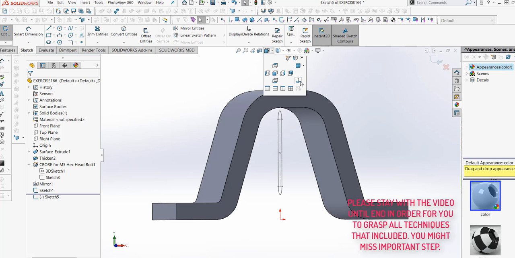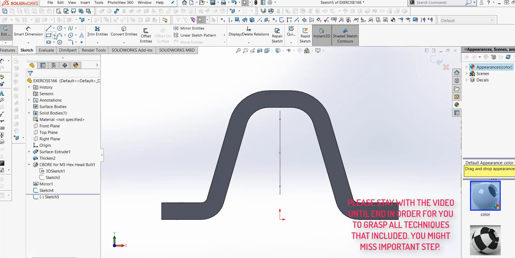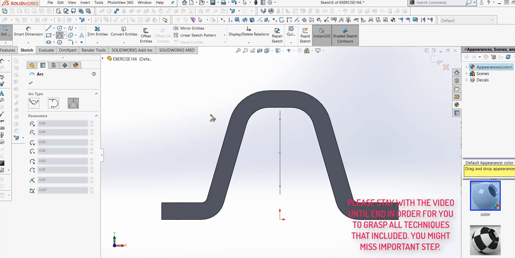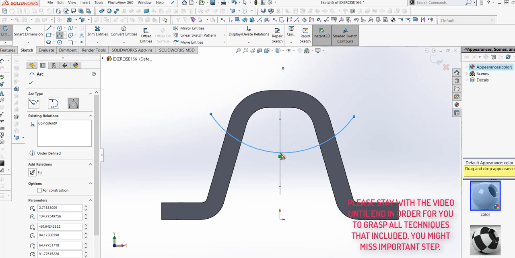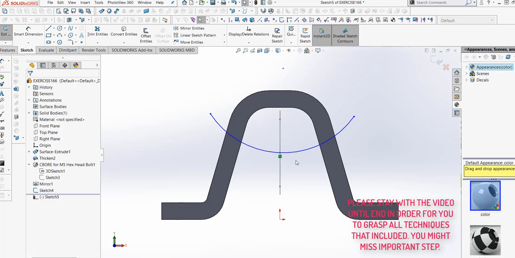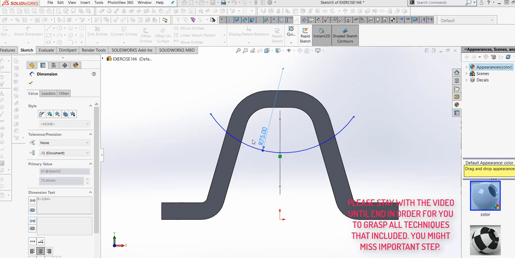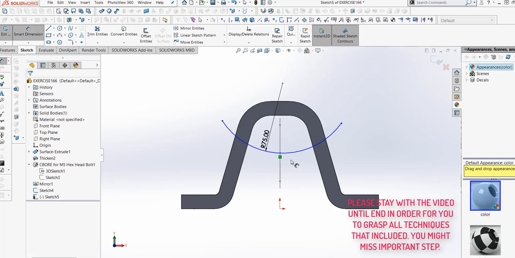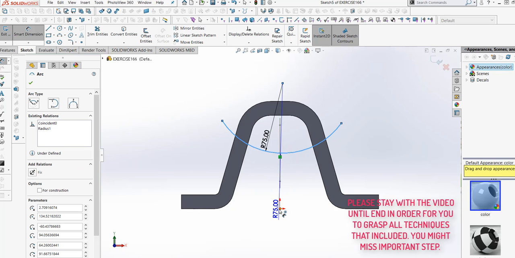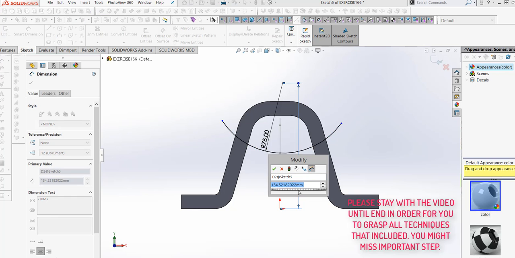I want to make something like a 3-point arc from here to here to here, and then measure it with 75, and 135.